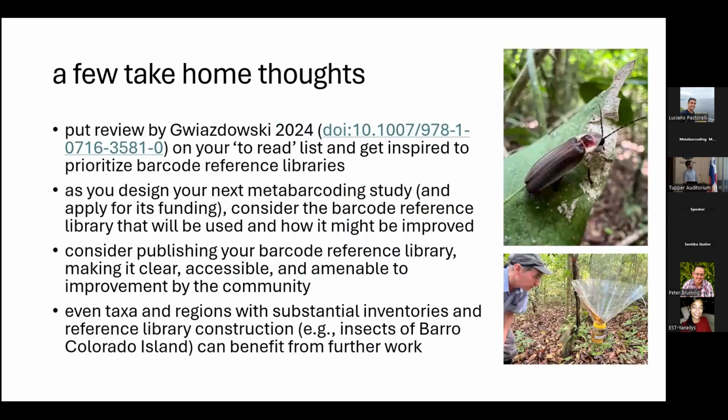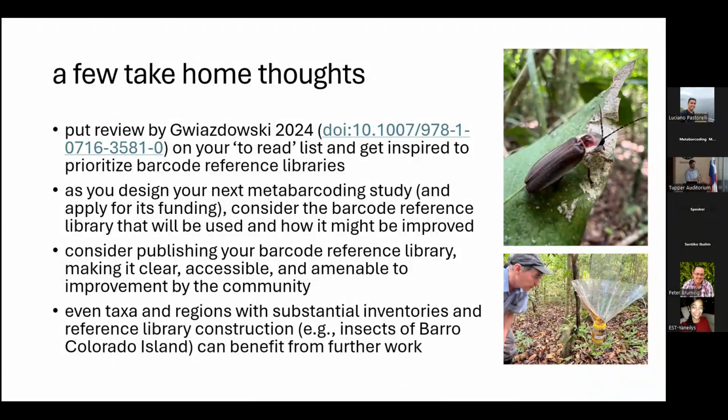So just to wrap up quickly, I would put Roger Gwiazdowski's review on your to read list. He does a great job at inspiring you to prioritize barcode reference libraries.